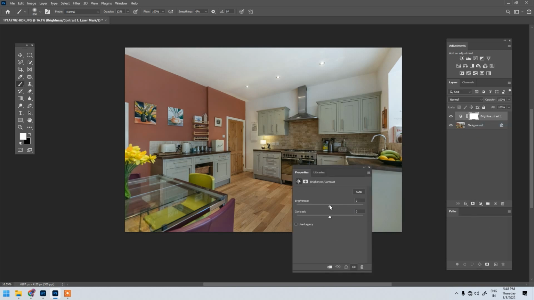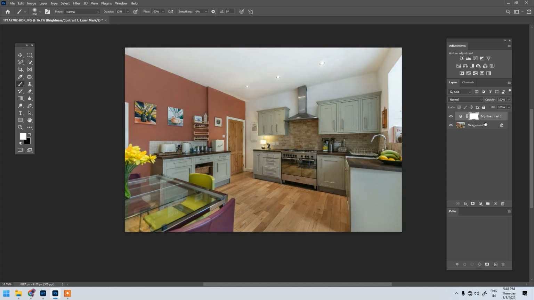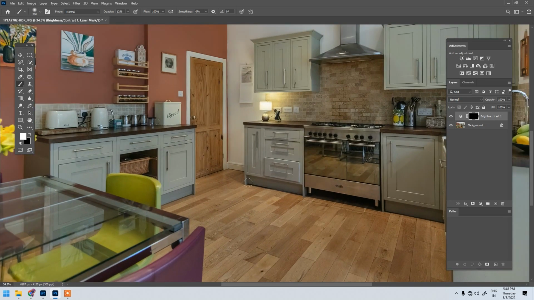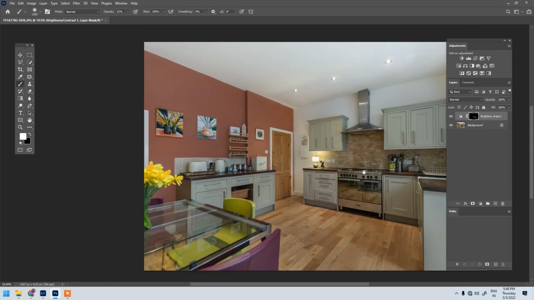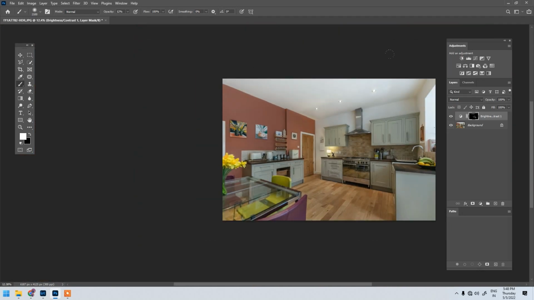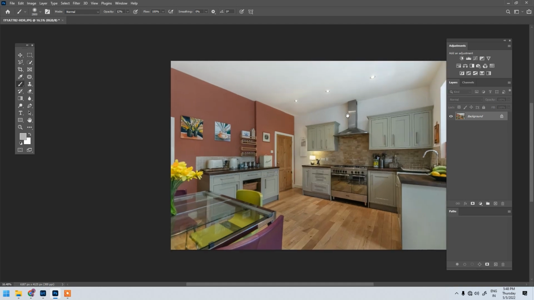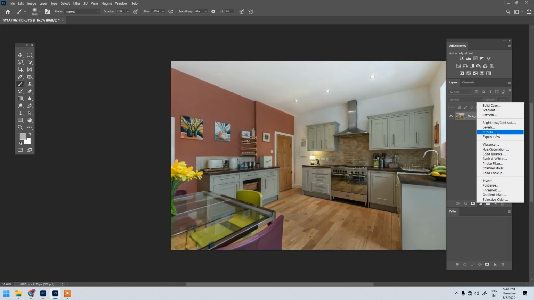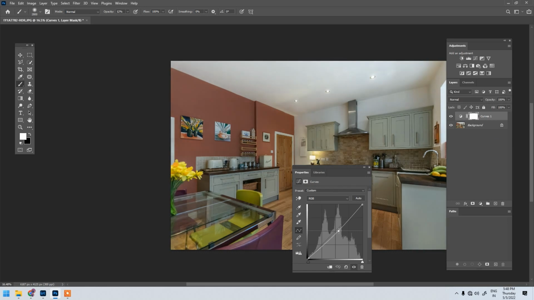Brightness, increase slight brightness over here. Okay. Control I to invert, take the brush. I'm opening the curves adjustment layer and putting it down.